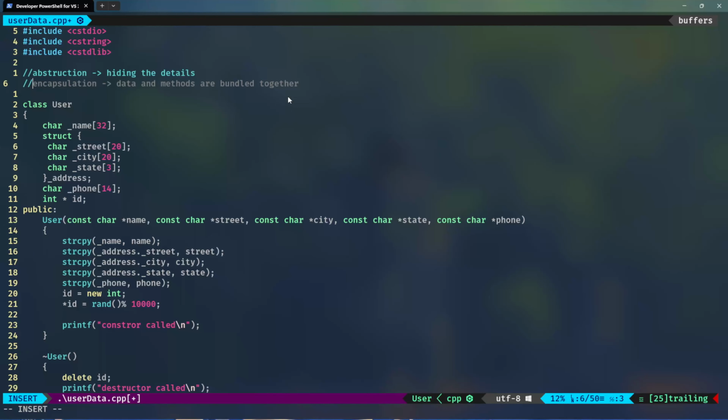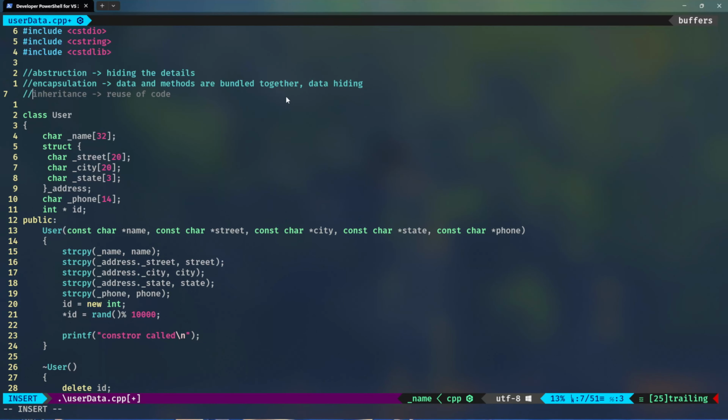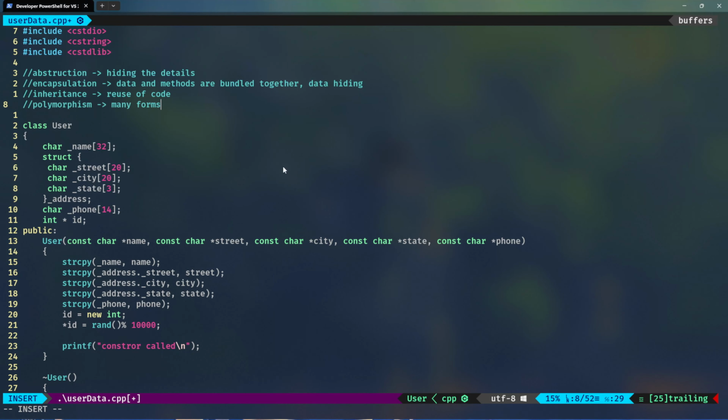Then it gives you encapsulation. The data and methods are bundled together, and also data hiding. Some data I want to show, and some data and methods I don't want to show. Then inheritance, which is nothing but having a parent-child relationship between different classes and objects, so that I don't need to write things again and again. And then polymorphism, like having the same function do different tasks for different types of inheritance.